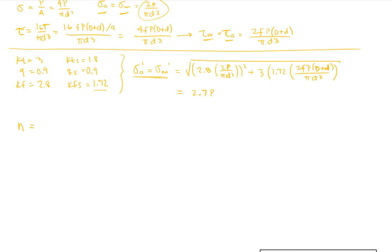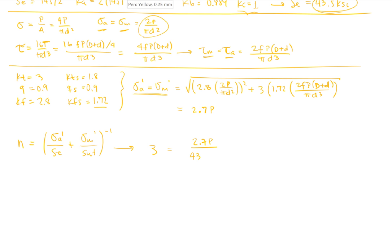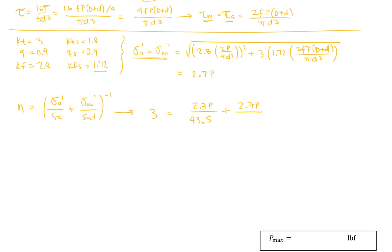And I know that I'm going to use the Goodman criteria, which is just sigma a prime over se, plus sigma m prime over sut, and then to the minus 1 for n, right? So from this, I have that 3, which is the factor of safety that I was given, is equal to 2.7p over se, which I found here, 43,000, actually, I'm just leave it in k is high, and whatever value I get for p would be in kilopounds. Plus sigma m, which is the same value, over sut, which is 145, and to the minus 1. I solve for p, and I get 4.1, and again, that is already kilopounds, so kips, and I'm done.